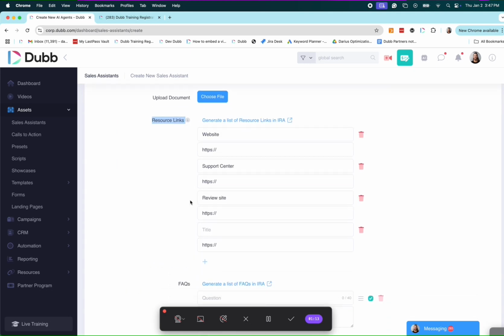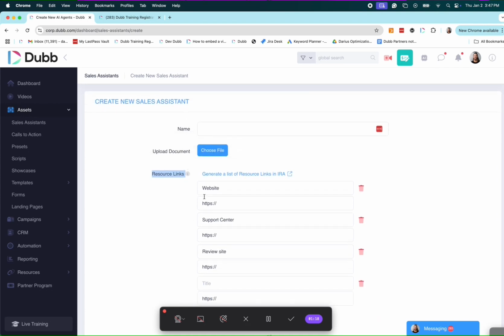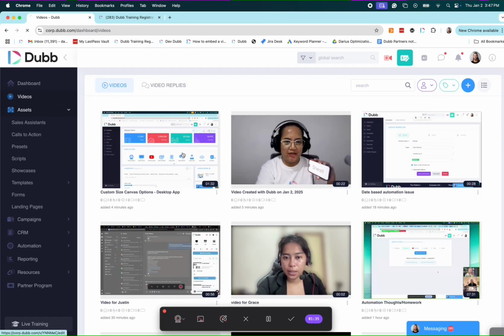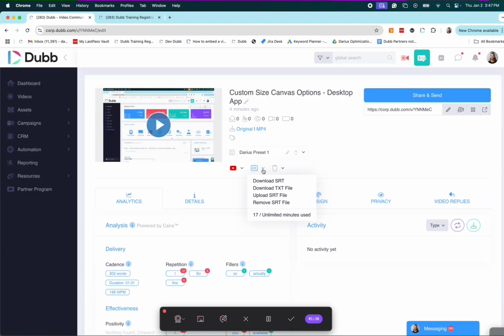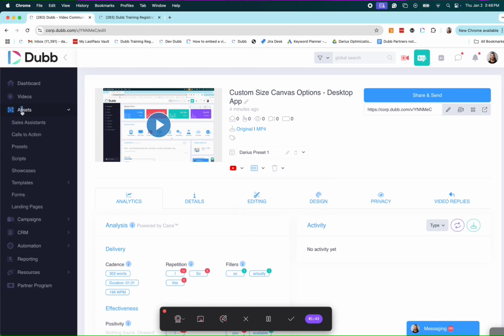And instead of having to go in to your website and make a specific page for the AI to be able to read this information, you can simply create a text or PDF document to upload. So that means a .txt file or a .pdf file you would create. Now, you can take a video and download a TXT file from the captions that are automatically generated, and you can use that TXT file to then train the AI.